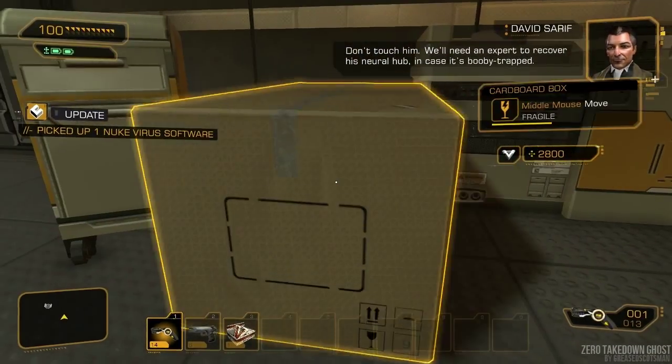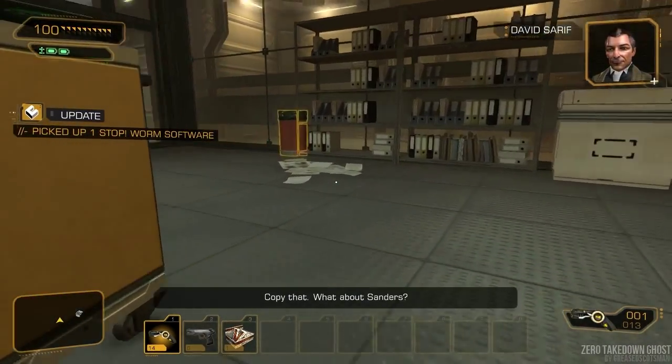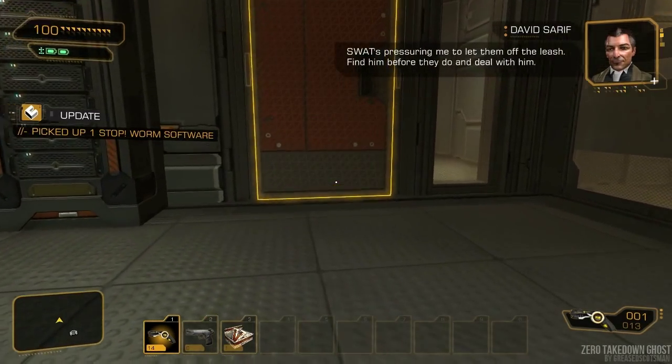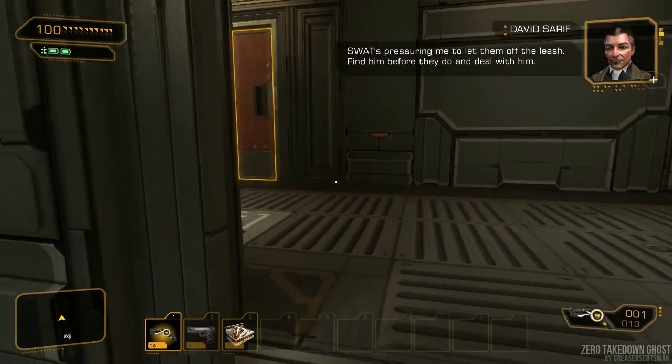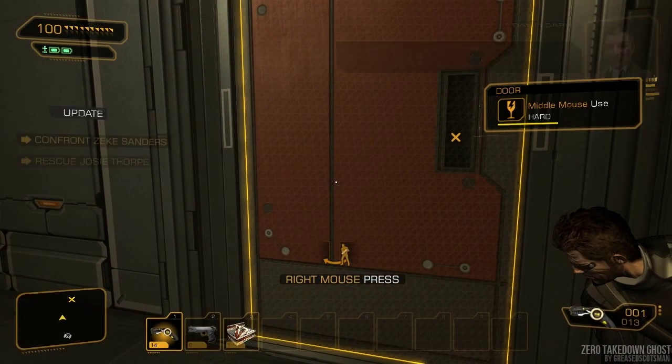Right about there being something more behind this. Because I've also got a dead purist in here with some pretty interesting cerebral implants. Don't touch him. If you need that box, you get a free stop worm, in case it's booby-trapped. Copy that. What about Sanders? SWAT's pressuring me to let them off the leash. Find them before they do, and deal with them.